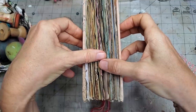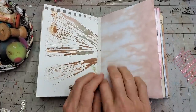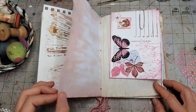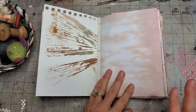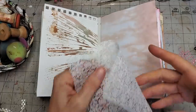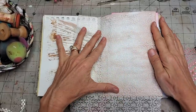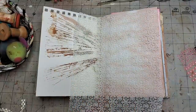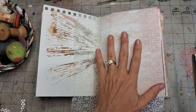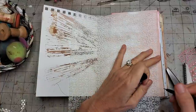Let's find another page — closing the journal and going to the middle. This is the front page of a signature. I'm thinking: do I want to define this signature by placing something on the front, or keep it clear as an introduction like an inner leaflet? What the heck — let's decorate it. This is a beautiful avocado-dyed page and I'm really into layering lately. I'd like to do a fabric flip — a very basic concept, nothing fancy pants.